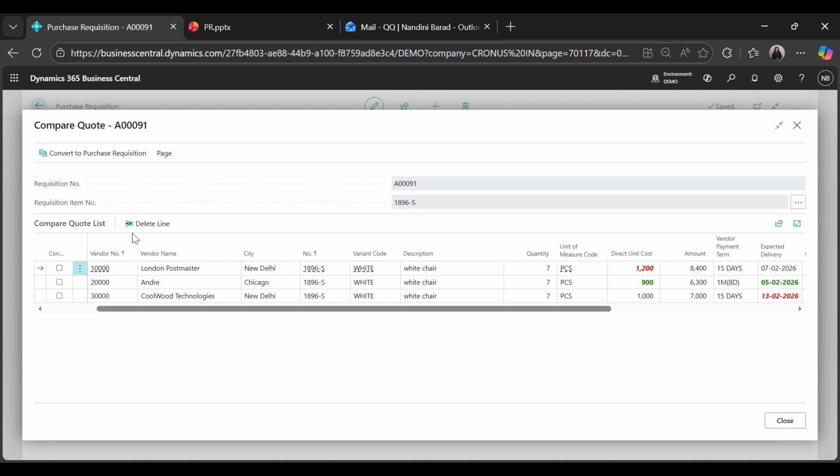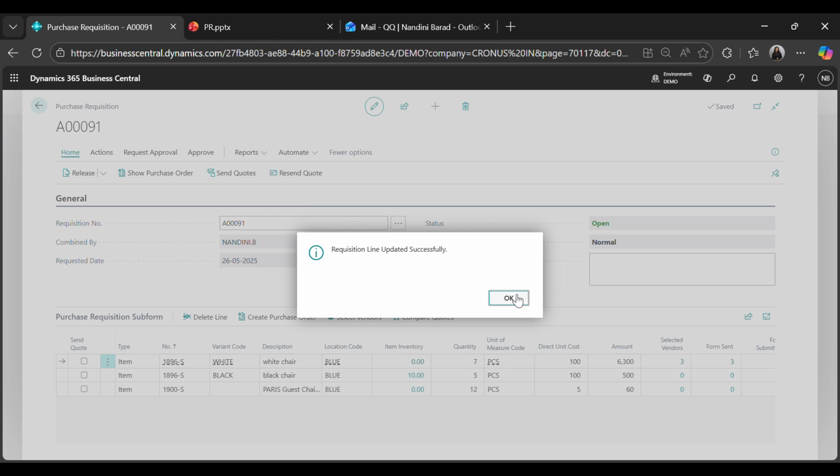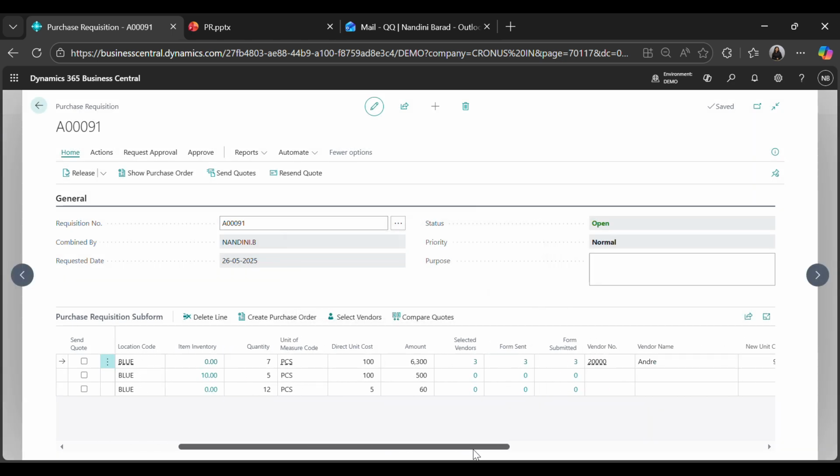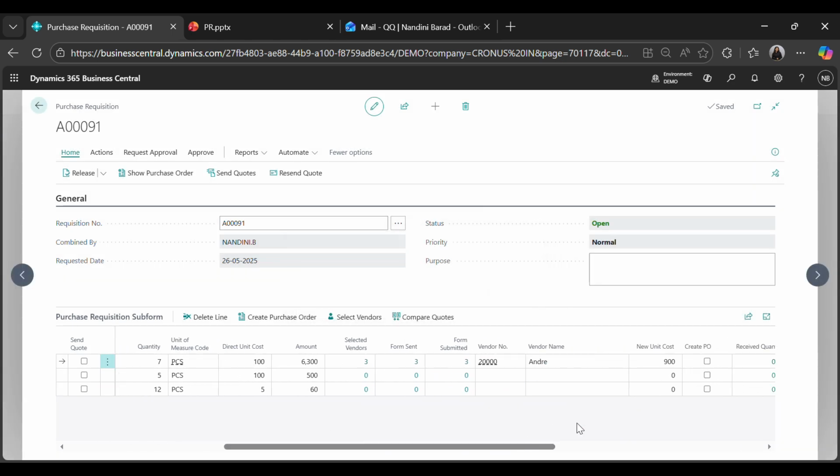After reviewing all the details, he can confirm one of the vendors based on the provided cost and the details, and he can convert to an actual purchase requisition. In the line section, the vendor will be selected from the compare quotation page, and you can see the latest amount there as well.